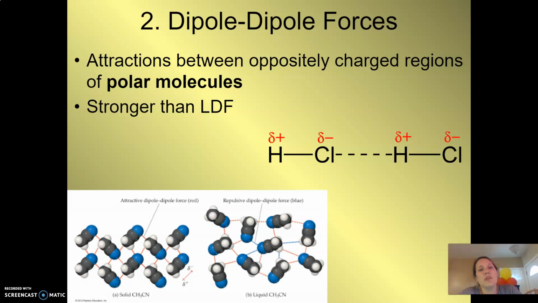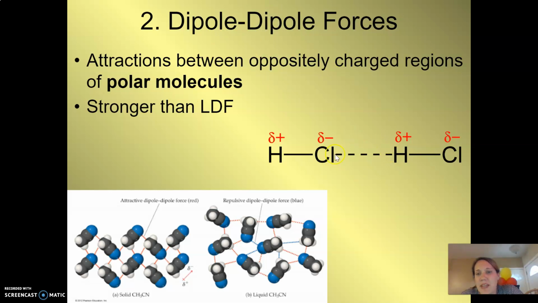The more likely you are to have a higher boiling point. The more likely you are to have a higher melting point. The less likely you are to easily turn into a vapor. Because again, the properties of covalent molecules are not determined by the strength of the actual bond, the intramolecular force. The properties of covalent molecules are determined by the strength of the attraction between the molecules. And that's why they have these lower boiling points and lower melting points compared to ionics.